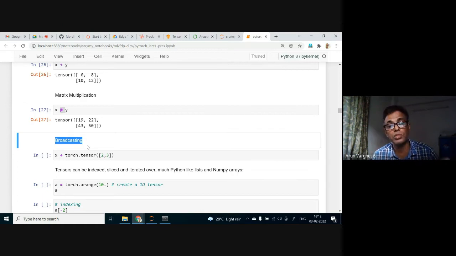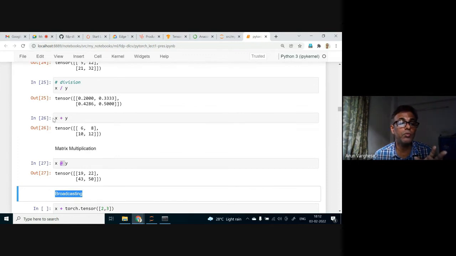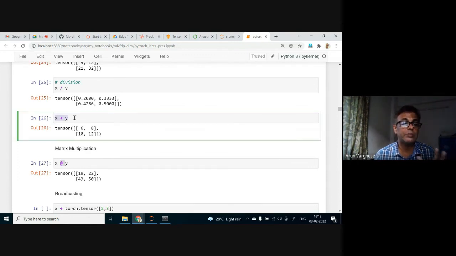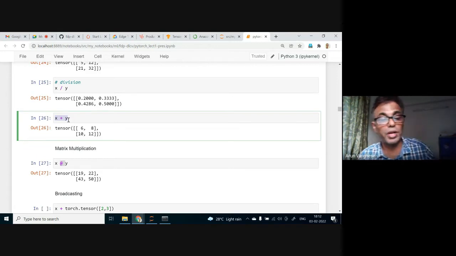Exactly the same rules apply here also. So normally when you add two arrays, we expect them to be of the same size, isn't it? Here in this example, x and y were both 2 by 2 tensors. But by this broadcasting mechanism, PyTorch allows you to do mathematical operations between different sized tensors.